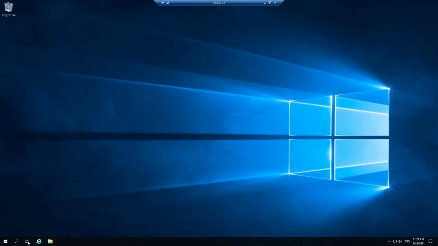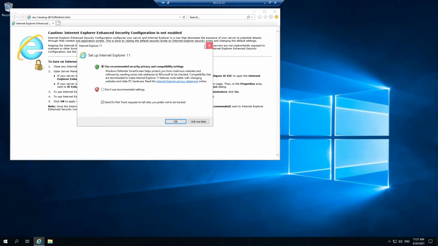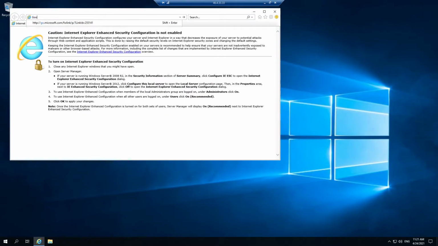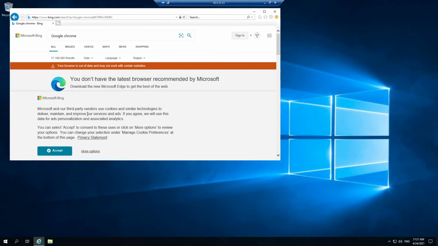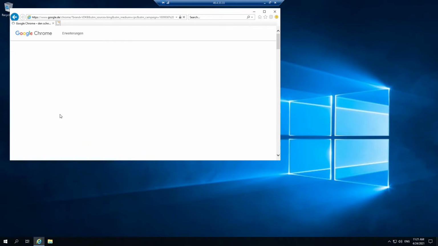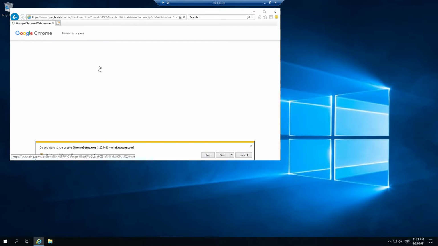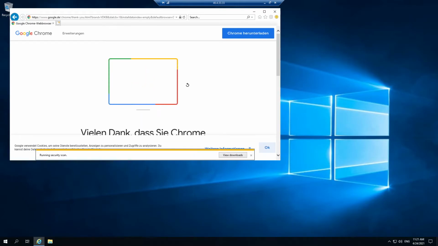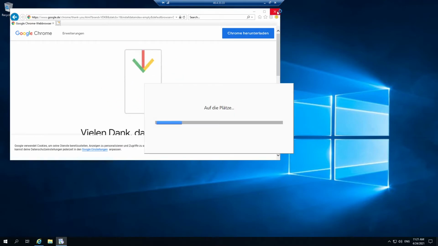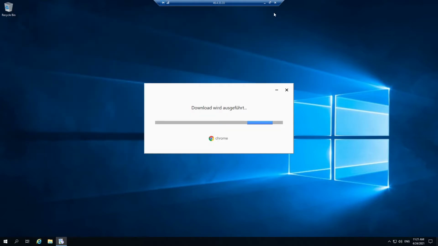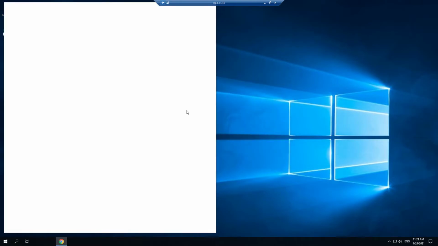Once that's done, we're going to go on to Internet Explorer, and for our example we're going to install Google Chrome, but you can actually install whatever you want. It's your choice, it's your VPS. And obviously this is the issue, it's in German, but we'll show you how to fix that in a moment. It's doing this because the IP is located in Germany, and so is the server itself. You have 1 gigabit internet with us, and also NVMe storage, so it's pretty much instant, and we're waiting on Google's part to actually install it. And then here we are, we're done.